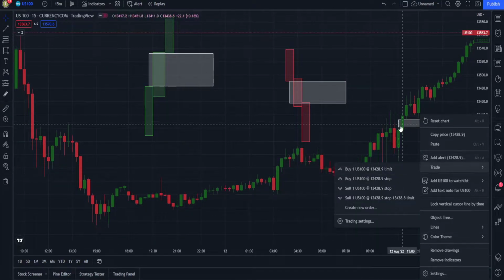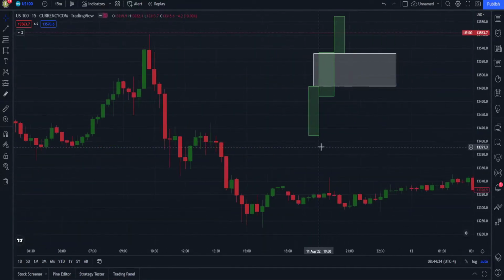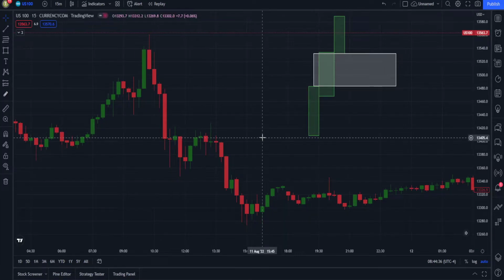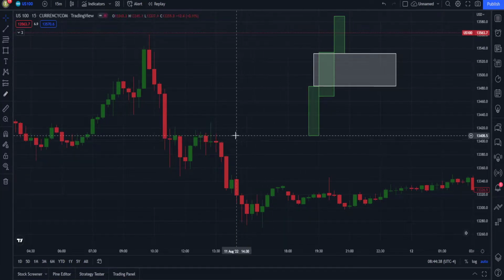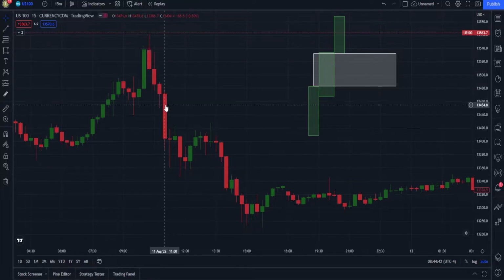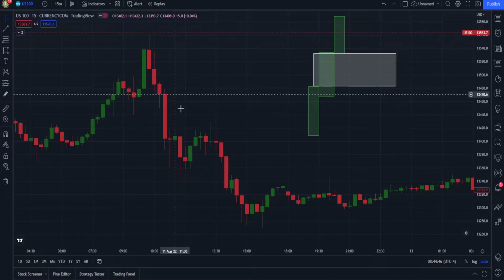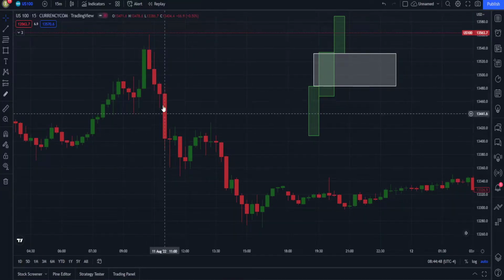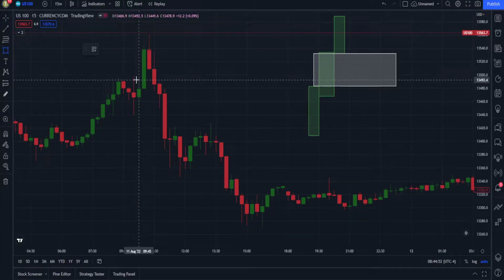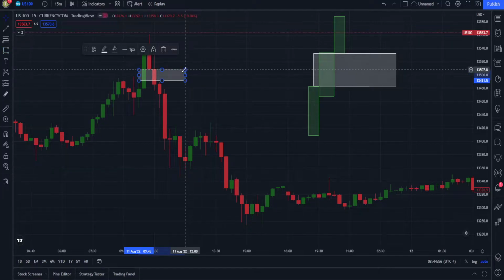Now, I'm going to go ahead and delete this, and we're going to find a day that price did trade into it. Okay, so we found one, and it was Thursday. Now, Thursday, are you bullish or bearish? It's okay if you're bullish because there's a gap here. It's also okay if you're bearish. There's two gaps here. Now, let's see which one would have worked out, because obviously we know this bullish gap did not work out because price went down.